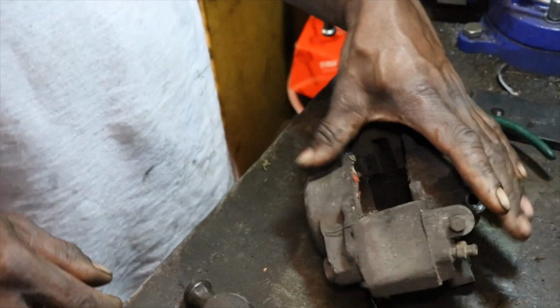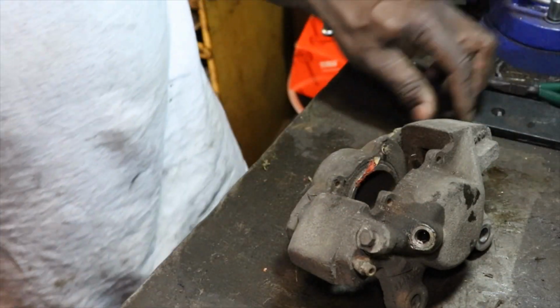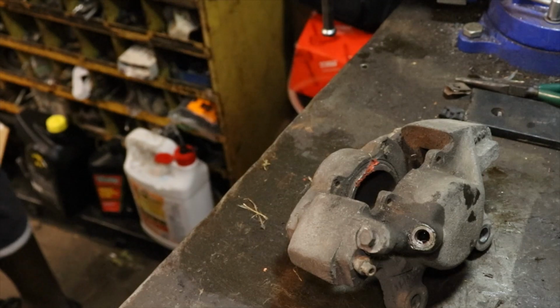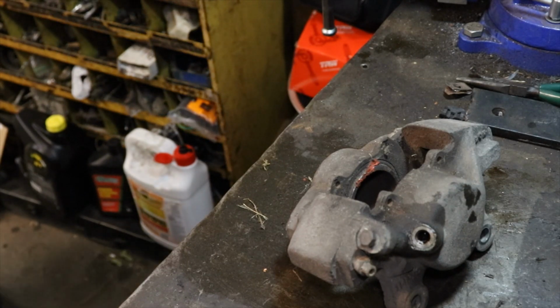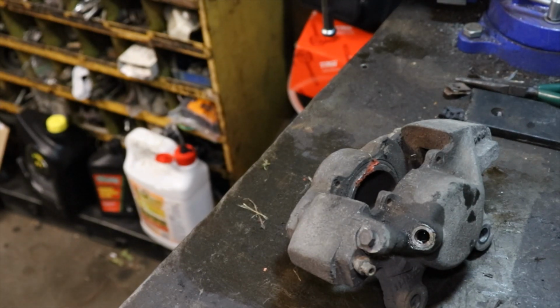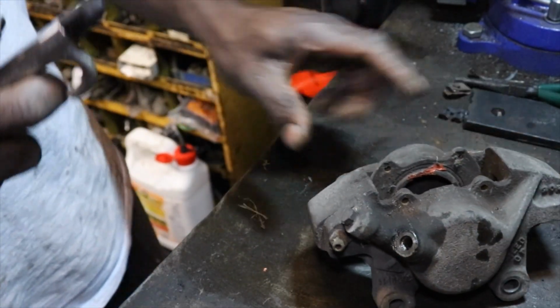Alright, so I got the fitting out where the brake line goes. So this is where it gets messy. We need to blow those pistons out, so I'm going to get the air hose. Probably going to hear a big pow. Sounds like a shotgun going off. I don't like doing it. It's kind of scary, you know.